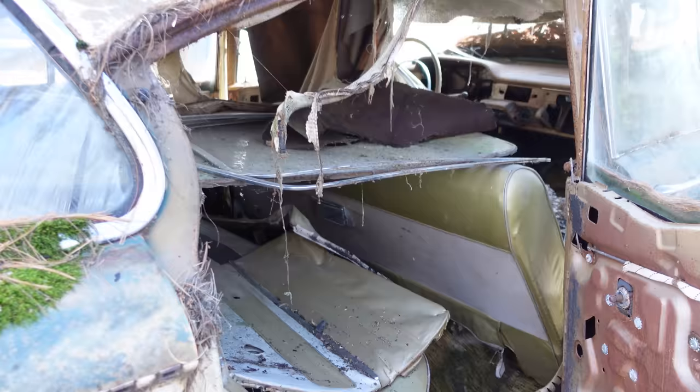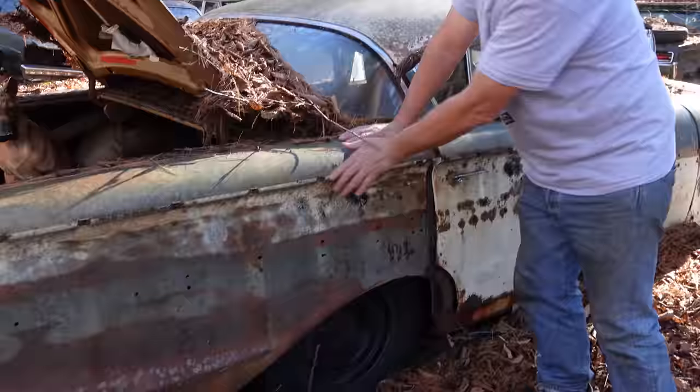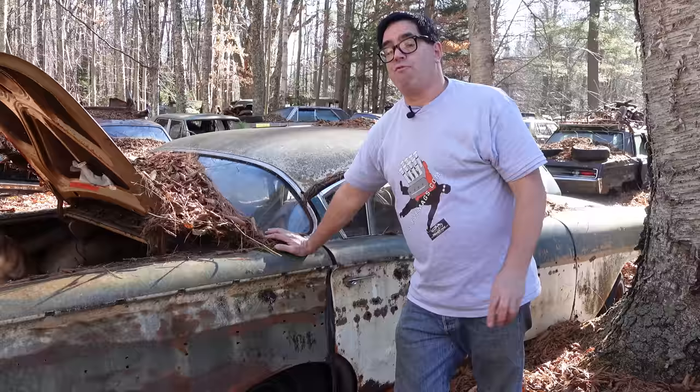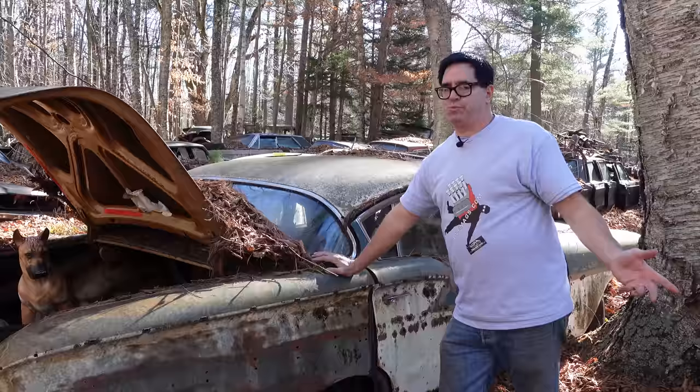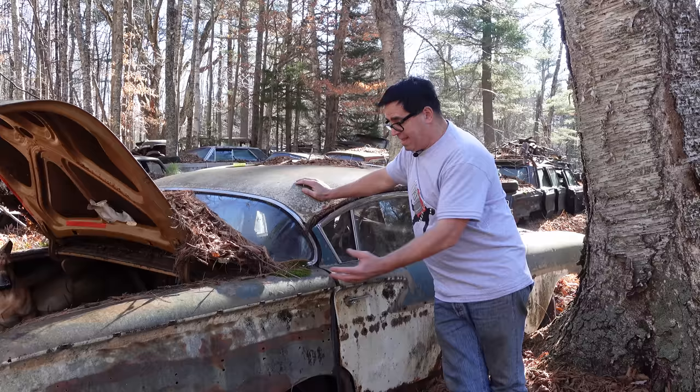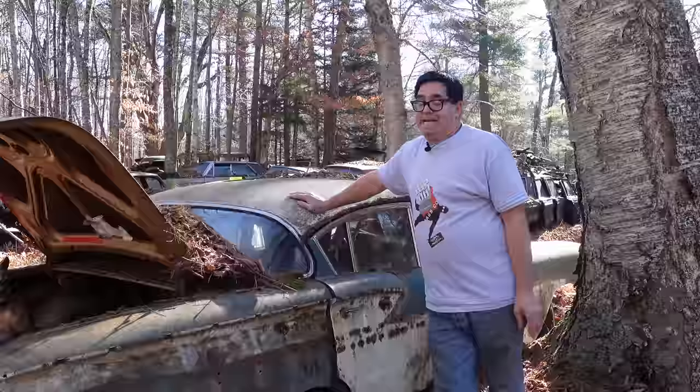Here it is — the beginning of Chevrolet's coil spring era. This car is still sitting on its springs, coil springs in the back for the first time in 1958 — no more leaf springs as we saw in 1957 and earlier. It's a four-link coil spring setup, and this allowed Chevrolet to claim a boulevard ride: a little softer, not great for handling. But these things weren't meant to go around the track at Laguna Seca — they were for Main Street, USA. The coil springs really improved the ride. So that's the story of this 1958 Chevy Bel Air: the beginning of the big block era, the beginning of the X-Frame which would go through '64, and the beginning of coil springs on Chevrolets, which continued all the way into the 1980s.